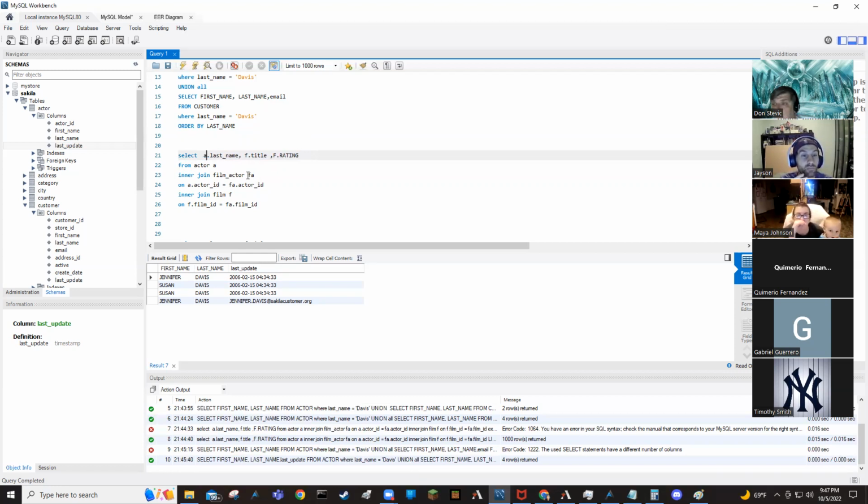Select A. Sorry. Go ahead. So if you put the A, like in the from actor A, do you still need actor before the A or just A? Yes. In this from statement here, you've got to have the name of the table. So it's from actor, and from now on, it's like when you're reading legal documents and it says the said defendant William Riker, then in parentheses it'll give an alias.